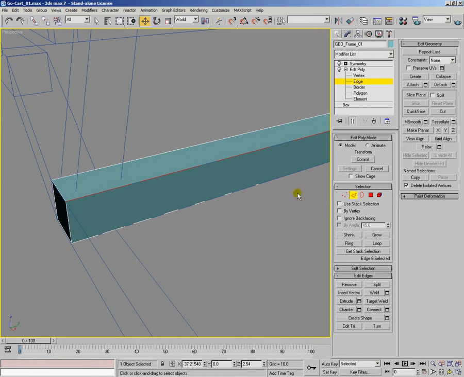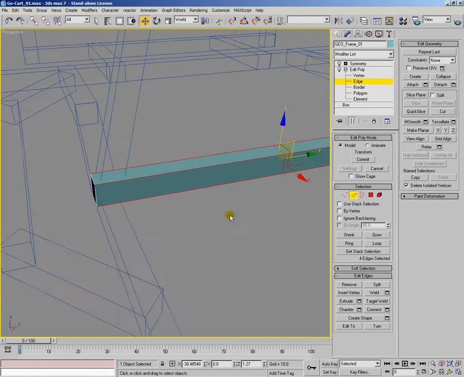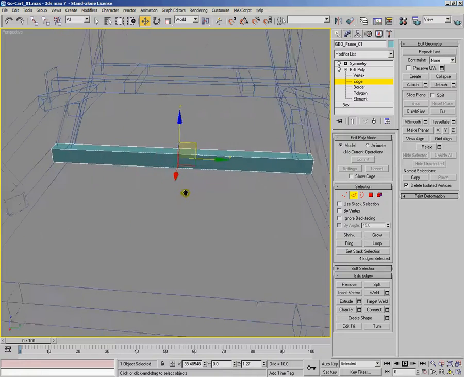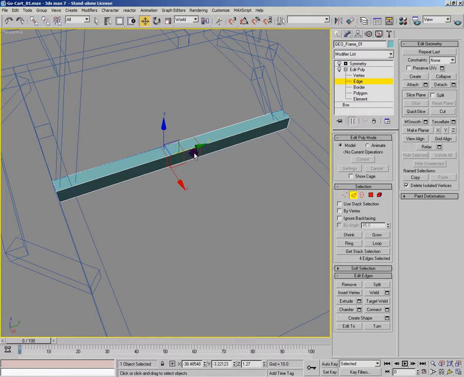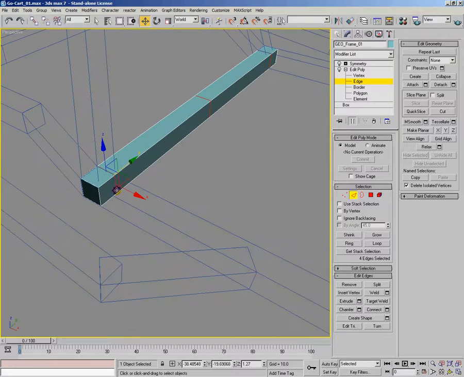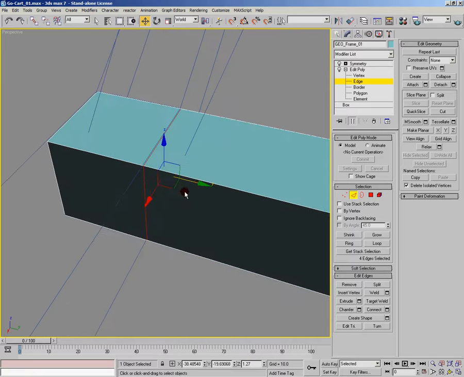So I'm just going to select this edge here, go ring, which selects all the edges around in a ring, and then I'm going to connect them together and let's move the connection that we've just done. It wasn't visible there, and that's because it was past this, basically on the symmetry point right in the middle, but I knew it was there. And then I'm going to move it up here until it actually comes to this point here, and that's going to give us the basis for actually extruding out a new face here. So let me just zoom in on that, make sure that's looking good.